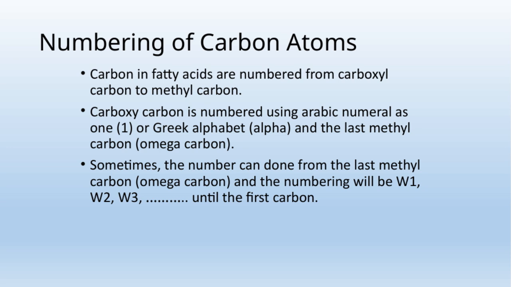This alternative system is useful in certain contexts, especially when discussing the position of double bonds or other features relative to the methyl end. Understanding these different numbering methods is important because it helps us precisely identify and describe the structure of fatty acids. It connects directly to how we analyze their properties and functions in biological systems, which is a key theme of this presentation.